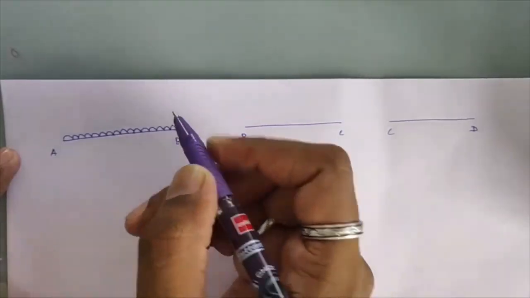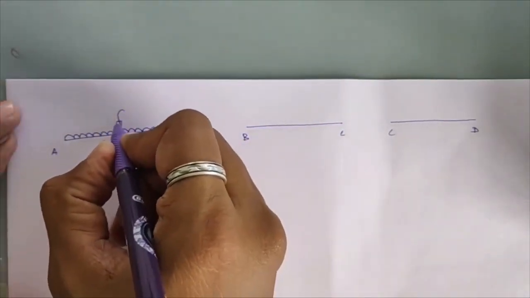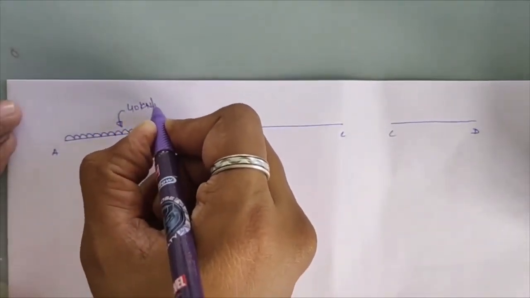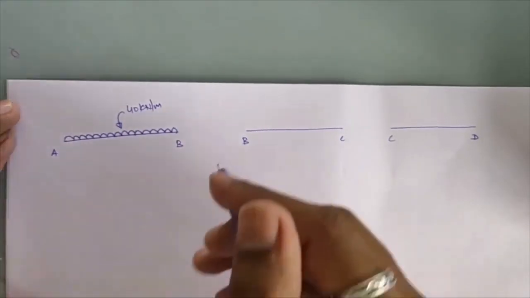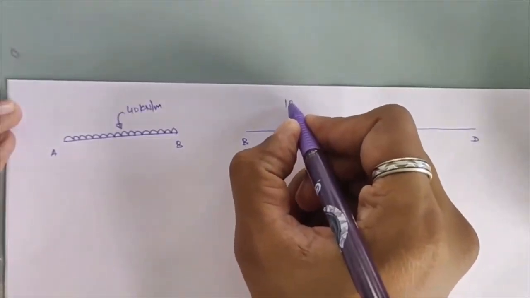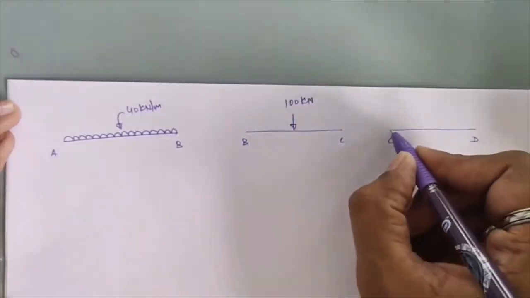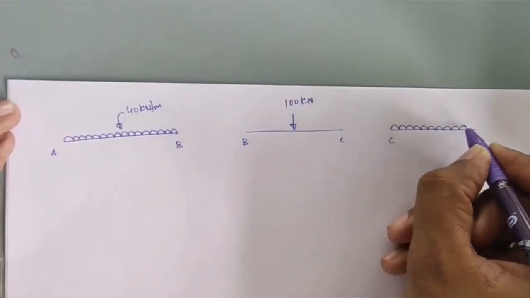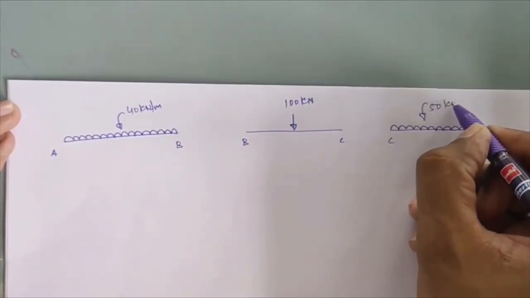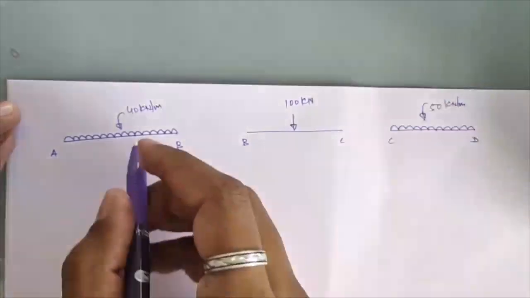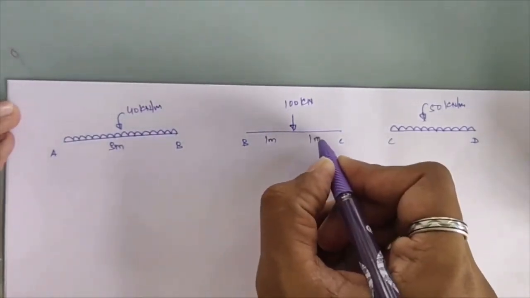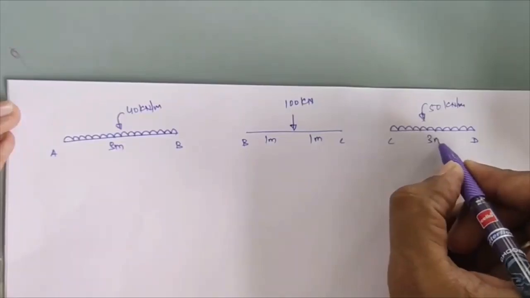Okay, for calculating the shear force diagram, what you have to do, you have to calculate the support reactions over there. That is, reaction at point A, reaction at point B, and reaction at point C and D also. This is your loading, 50 kilonewton per meter over there. Length of your span AB is 3 meter. This is your 1 meter, again 1 meter, and this is again your 3 meters over there.